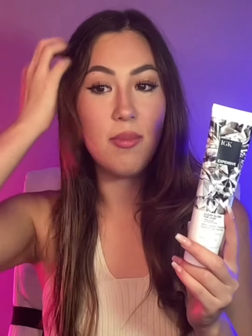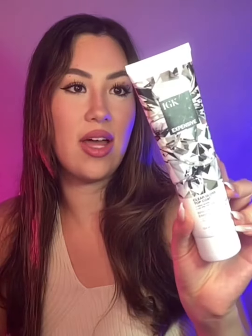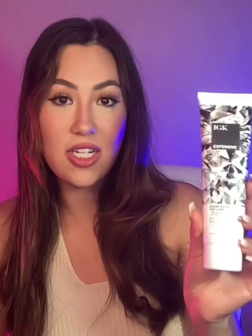This is also an in-shower treatment. You add it after shampooing for really nice, revived, healthy-looking hair. It seals your hair's cuticles like I said — after you shampoo, you wring out the excess water and work it through the hair, massaging it down the cuticle from root to tip. You leave it in for about two to three minutes and then rinse it out. You can use it in place of a conditioner once to twice a week — maybe every other wash — and it's going to give you that nice high shine, strengthen and smoothen your hair, and seal it with a nice glossy top coat.